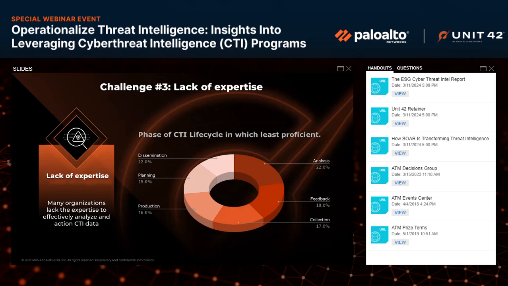Also, when looking over the ability to be proficient in the different phases of intelligence production, the lack of training and expertise around the life cycle can be very impactful. So a couple of real quick examples is the dissemination and feedback are the traditional problem areas for most cyber threat programs, where the format of the intelligence being disseminated is not really well received, or there's not a lot of feedback associated with the value of that intelligence. Also, for cyber threat intelligence to be useful, it has to be timely, it has to be actionable, so that it can be implemented and used within the goals of the overall CTI program.